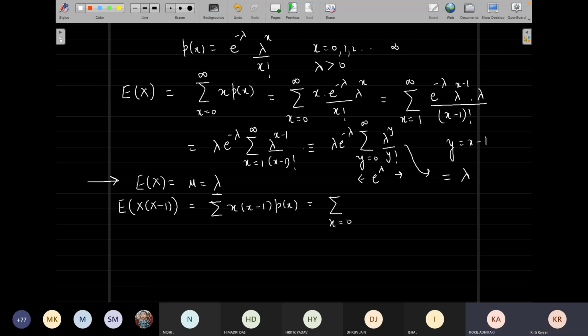X equal to 0 to infinity. For the sake of completeness, I would like to write it down. E to the power minus lambda, lambda raised to power x, over x factorial. I can take it out wherever you have a problem, you will just let me know. X is equal to 0 to infinity. Again, exactly in that, e raised to power minus lambda, I am not touching.